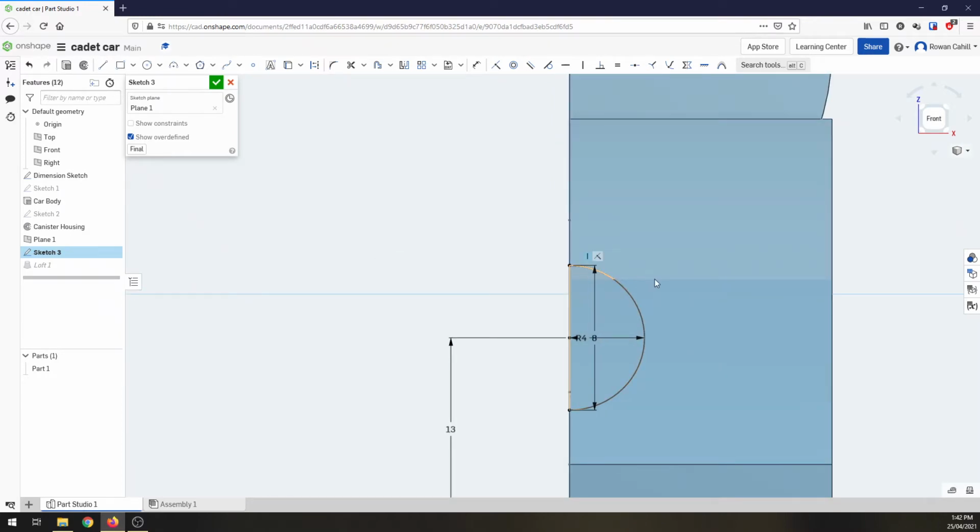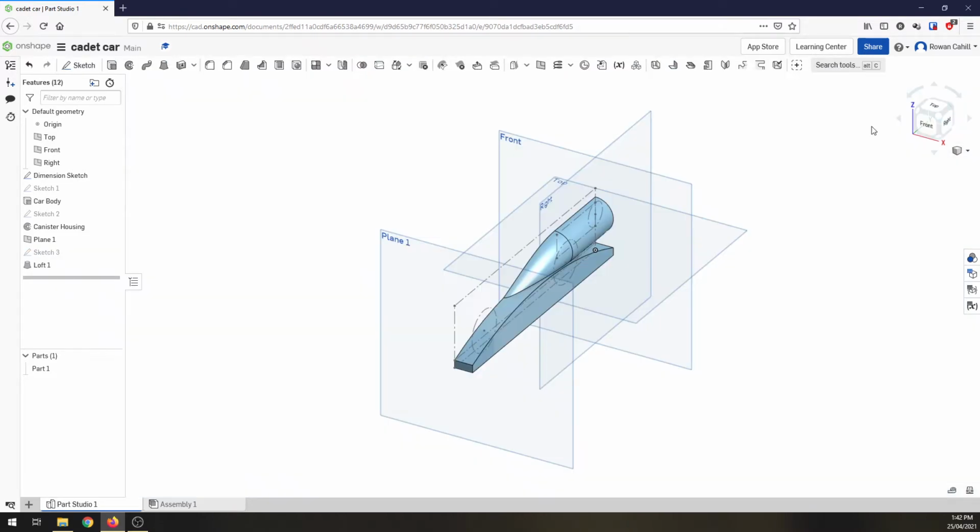There's the front edge of my car with that line slightly darker. So let's make that 12. How does that work? Okay, it's just below the front edge of the car. Cool. And now my loft comes down. It's a nice smooth curve.